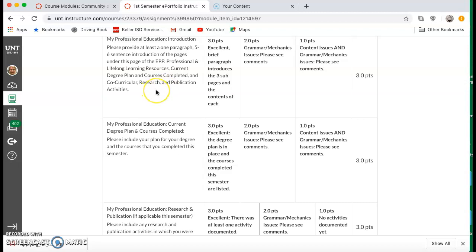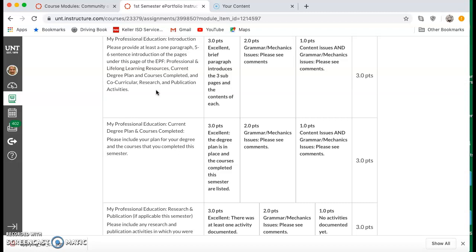Now for the co-curricular research and publication, a lot of you are not going to do research and publication because this is a master's program, and that is fine. But if you do have research and publication, this would be actual published articles or something like that. There's also a conferences page. So if you attend conferences, you can add information there under the conferences page.